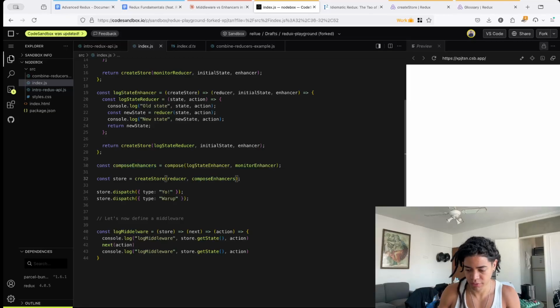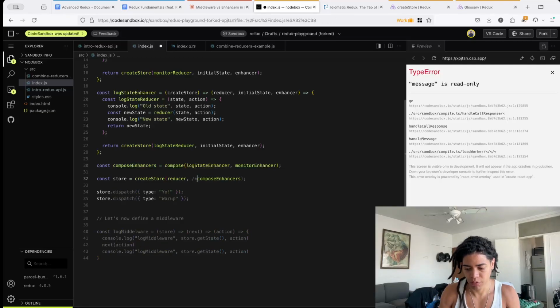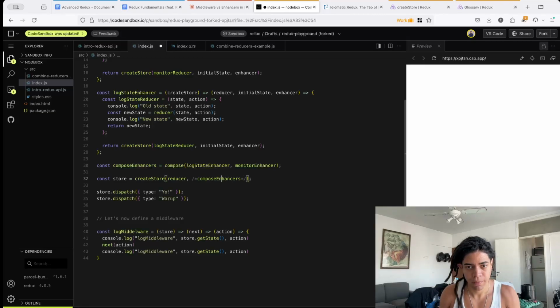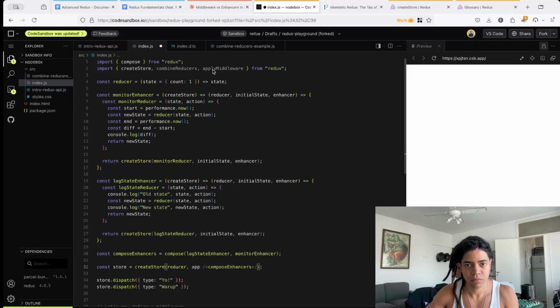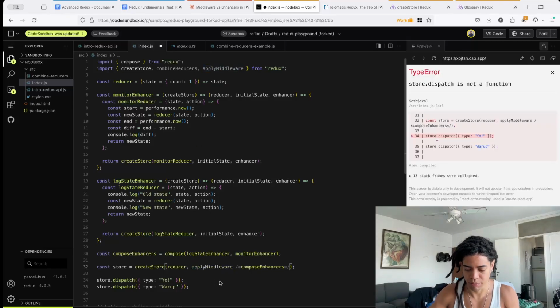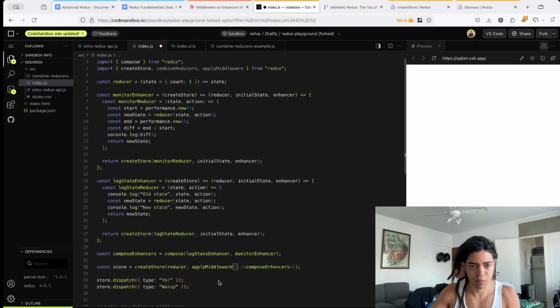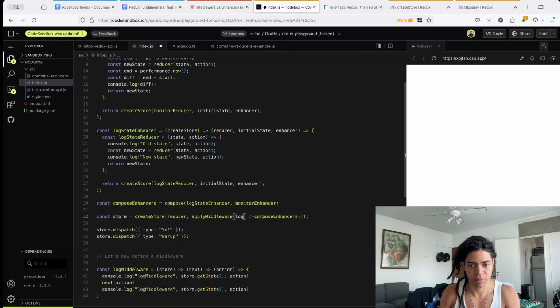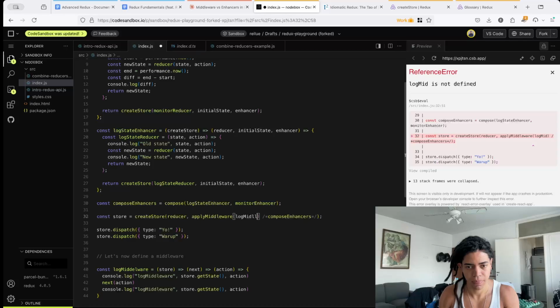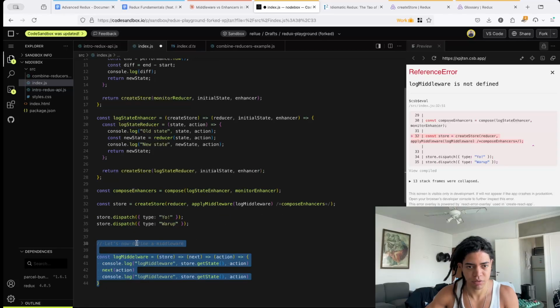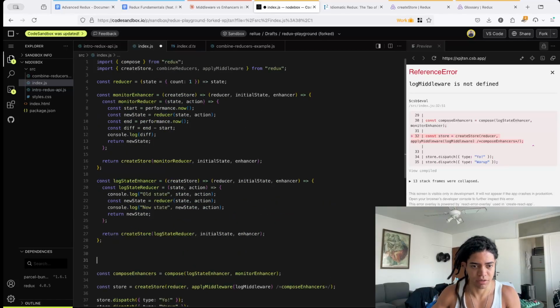Instead of passing the composed enhancer here, you're going to pass applyMiddleware, and the list of middleware that you want to define, so log middleware. But it says log middleware is not defined, which means you need to define that at the top.